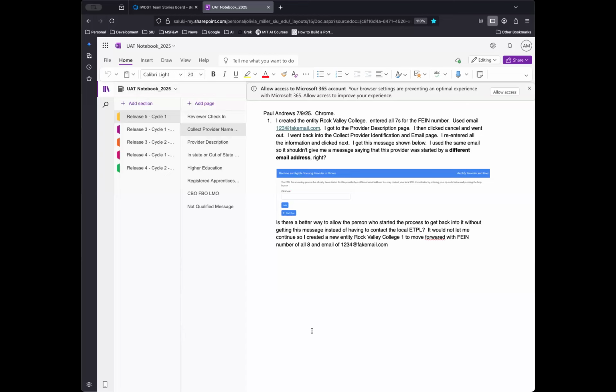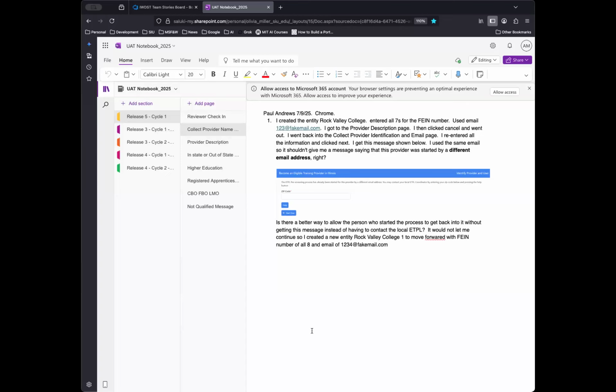Okay, so the other thing about that is if it's a different email address but the same provider, we're giving that same message, basically, hey, there's something wrong here. Okay, and then the contact that we're going to give you will be able to help you because they'll be able to see the pre-screening data and all that. Okay, and they'll be able to talk through that with you.